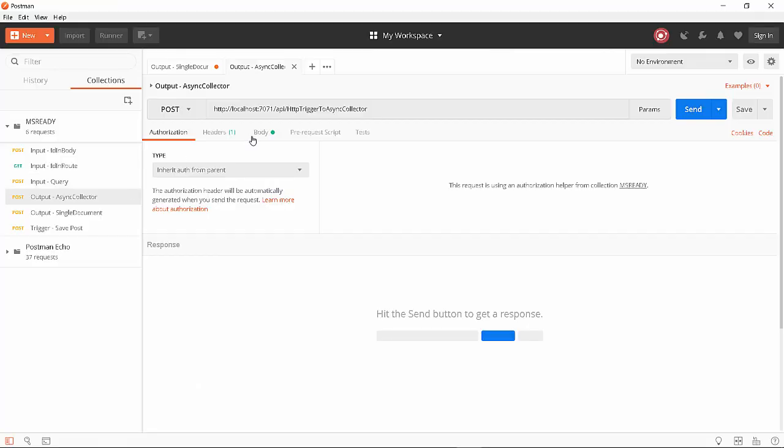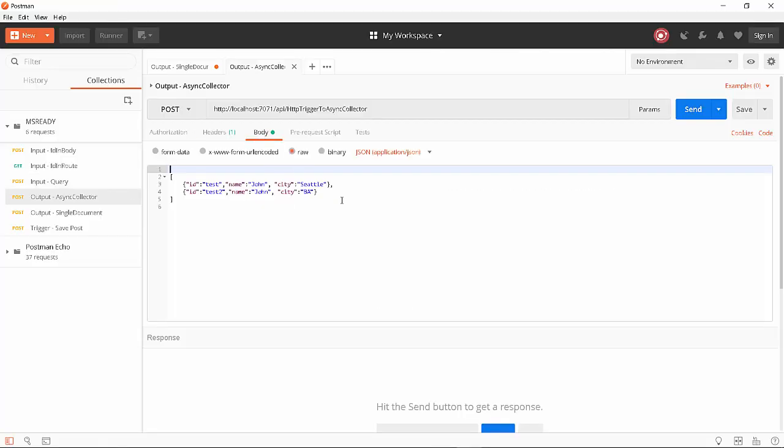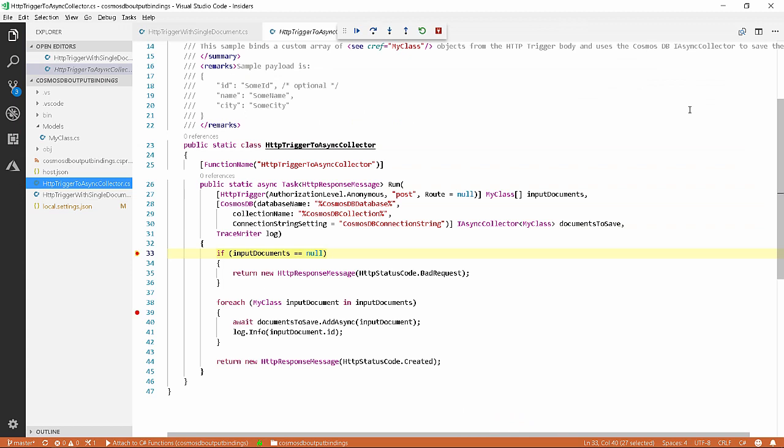Now going back to Postman, I'm going to call this function by sending an array of documents. In this case, there are two documents, both with ID, name, and city. I'm going to change their names from John to Mark. I'm going to send them to the function. I'm hitting the breakpoint and I can see that the function is receiving both documents.